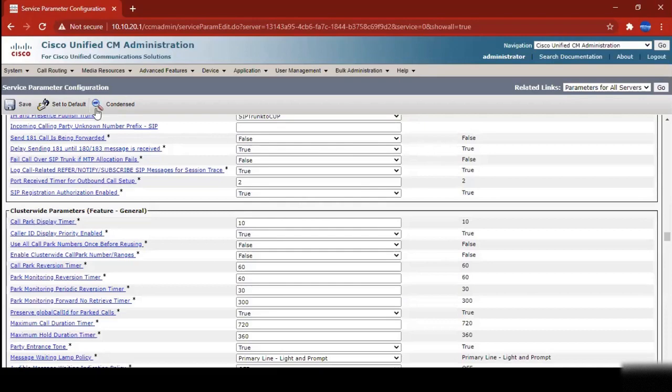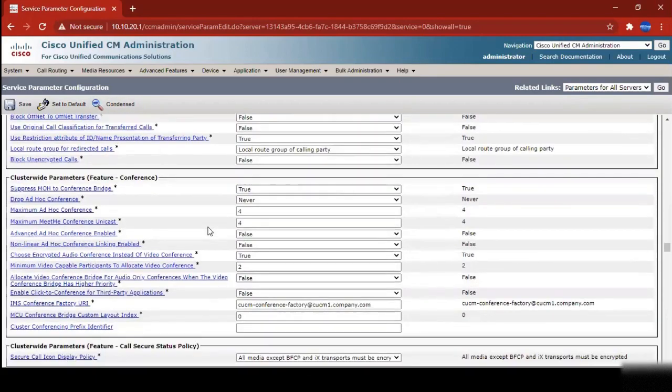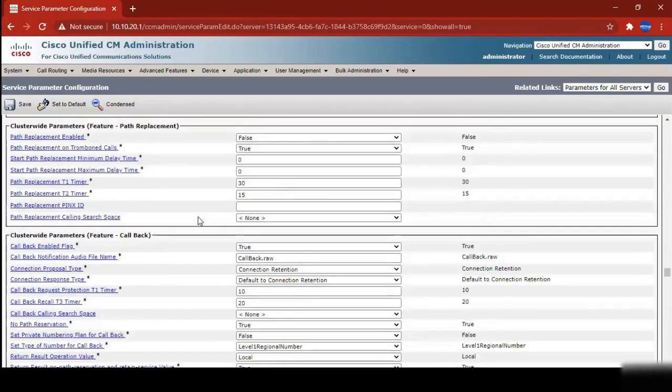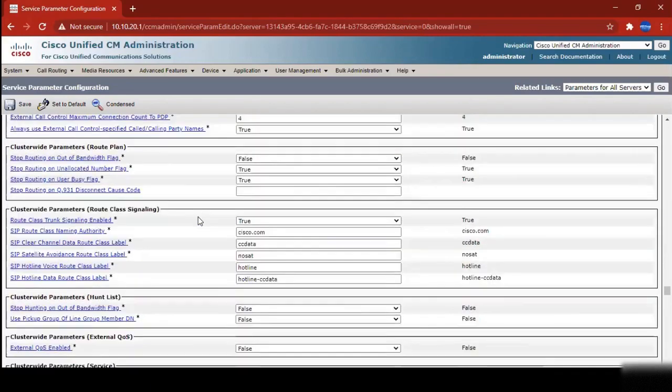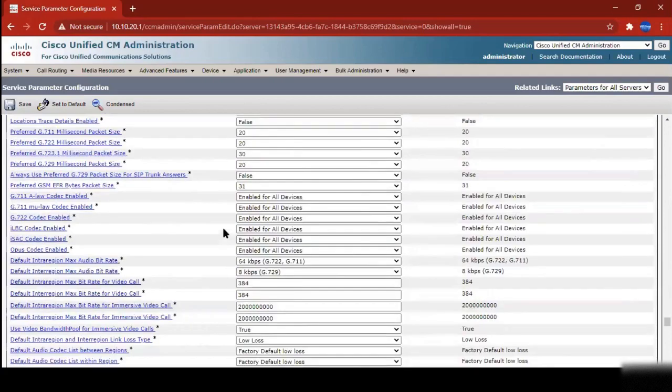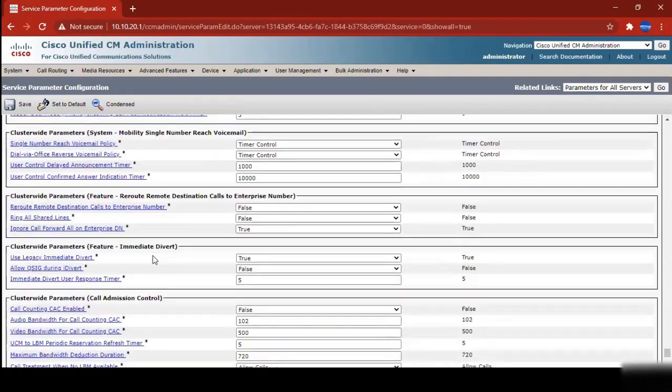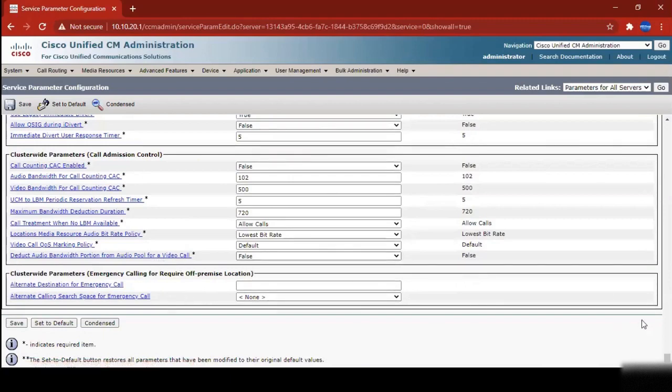So for that, you got to click on advanced tab here so that things appear much more in detail. So you would see that more and more features can be seen here once we clicked on advanced mode.